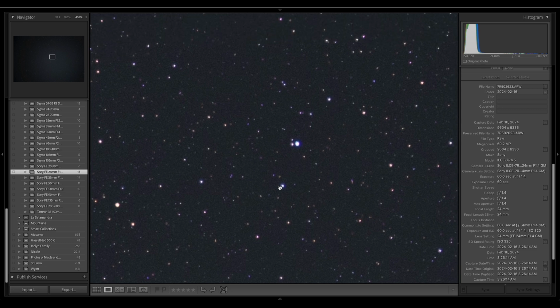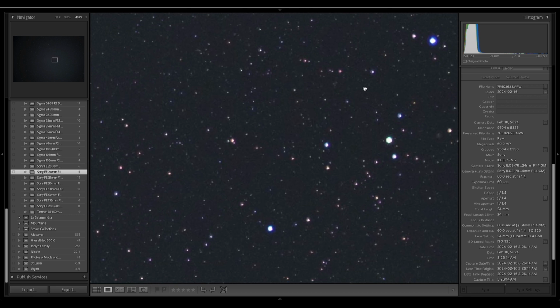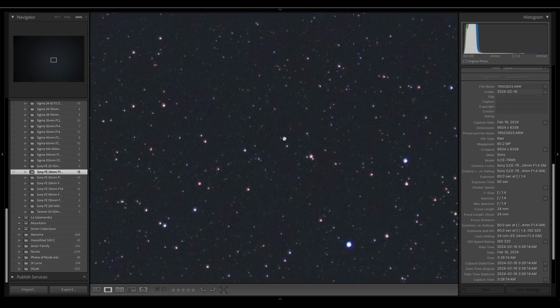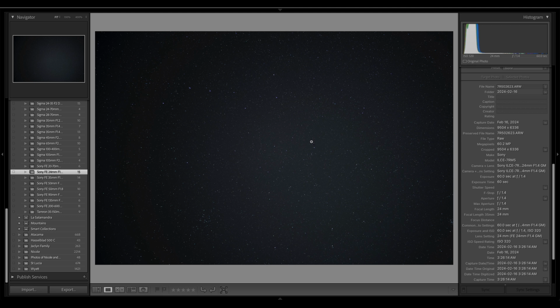In this case, there's fuzzing here, so I'm feeling like it's pointing me in this direction. So this, unsurprisingly actually, might be more towards the quote-unquote center of whatever this particular lens is, because if you remember at the navigator there, it does look like it's vignetting harder on the left side, which does make for a little bit of an asymmetry. So one might expect that the quote-unquote center of the lens would be a little asymmetrical. That being said, some elements in the lens might be shifted, some might not. There might be a bit of a tilt here or there, so some aberrations will show up worse in some places and overlap with others in other places. But that is a good thing to know.